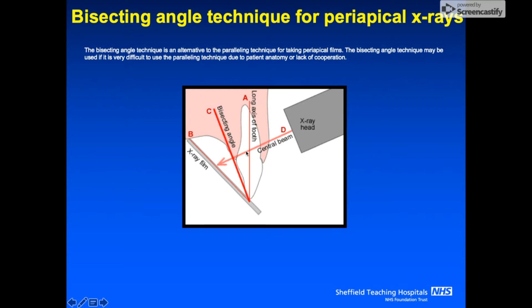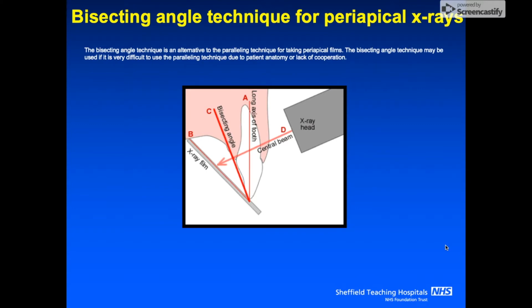So you bisect this angle, the long axis of the tooth and the angle of the receptor or the film. Halve it, and you'd get the bisecting angle, and then you apply the angle of the tube head to go perpendicular through this angle. Due to there not being a holder, you do risk not getting the entire tooth on, and you do risk elongating or foreshortening the tooth, depending on how the film is positioned. So if the patient applies too much pressure with the finger, they're going to bend the film, so then you're not going to get a true representation of the teeth in question.